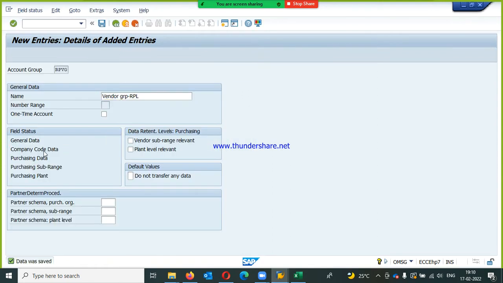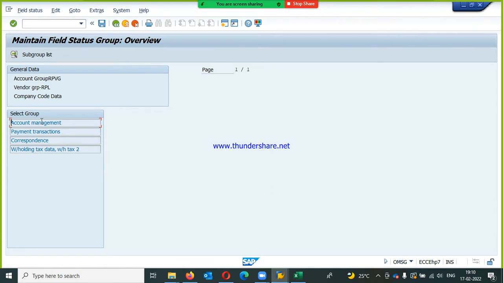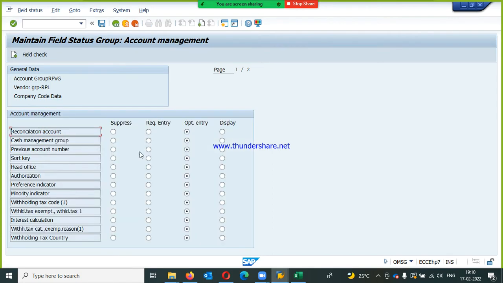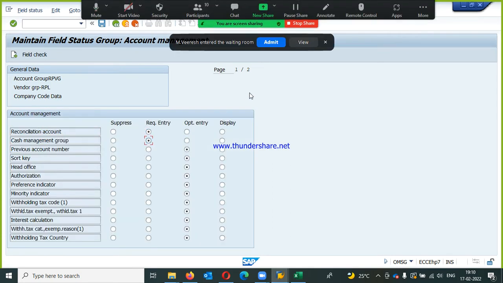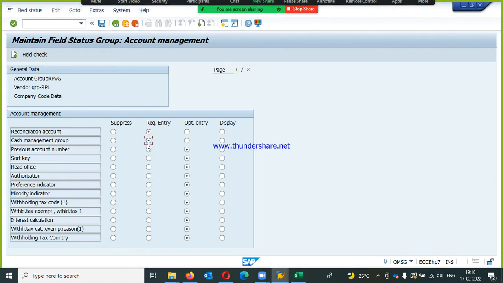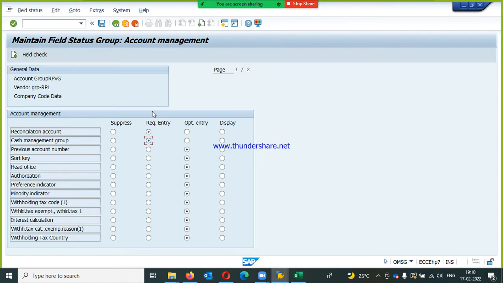Come back and double click on company code data. Then double click on account management. Select reconciliation account and cash management group as required entry. Save.